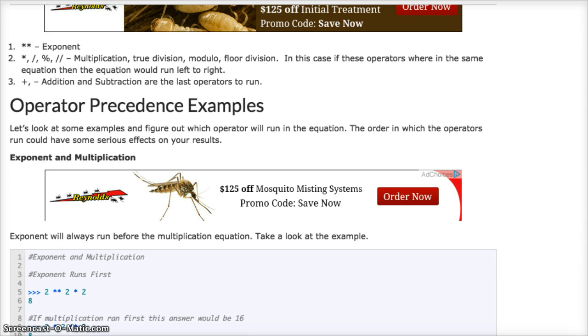So everything you learned in the previous tutorial, you can throw out the window for now. It's important to remember that stuff for when you're coding, because if you're setting up an equation and you want it to run a certain way, you're going to either have to set up your equation with the default precedence in mind, or you can use parentheses to control it. Python will always run the parentheses in an equation before it defaults to its own operator precedence. So let's go ahead and take a look at that.